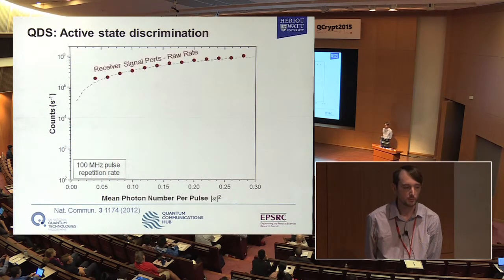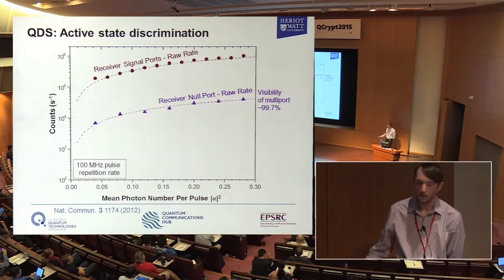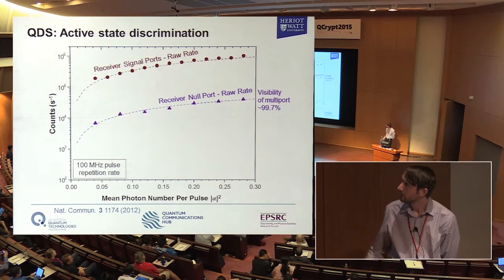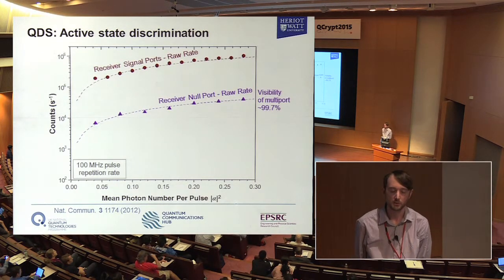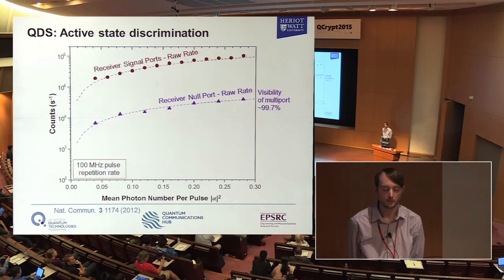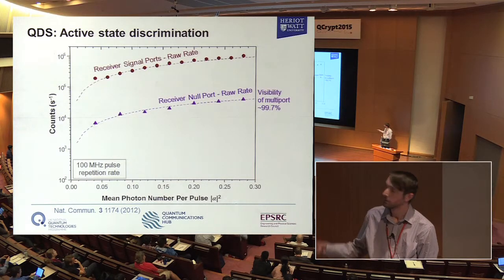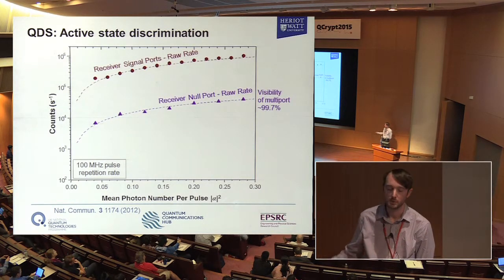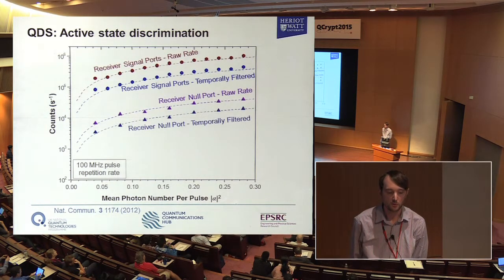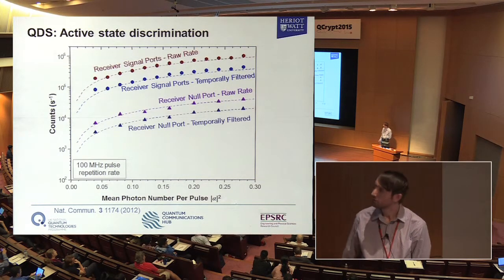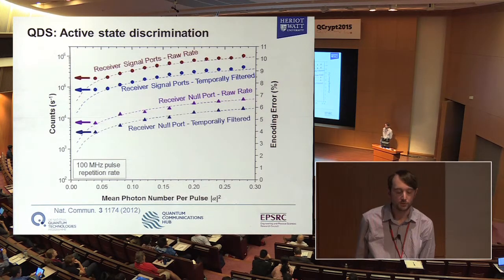So taking a look at the results, we've got there the raw signal rate across the detectors at one receiver, and you can see it goes up to about 2 megacounts per second. Then there's the multiport null port rate, which is what we should have 0 counts if the system is being completely honest and Alice is sending the same signal to Bob and to Charlie. Because this is a real system, we actually had some leakage from our non-perfect visibility, so we had some counts on there even when Alice was being completely honest. Now, we didn't actually use any form of polarization routing in this design, so we had to time gate our results, and therefore we have a sifted rate there on both ports, which is slightly lower.